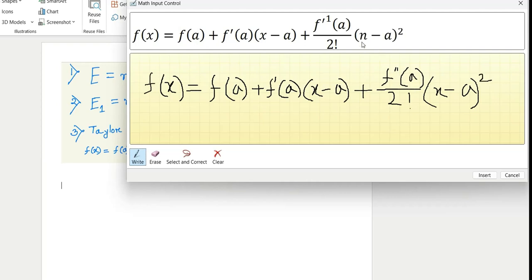Here you will see it looks like m. Then you can erase it and write x here. You will see the preview.